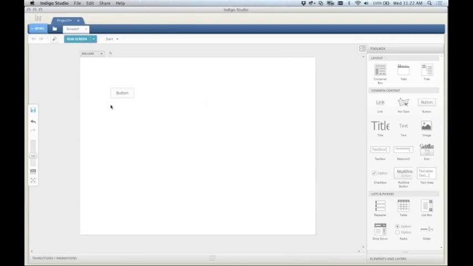If I want a button of a specific size, I just do alt and drag. Same thing. I type in button, it gives me a button of that size. So this is the approach I will traditionally use in order to create the screen I was talking about. So let's create the shopping cart. I'm going to collapse the toolbox because I don't use it.